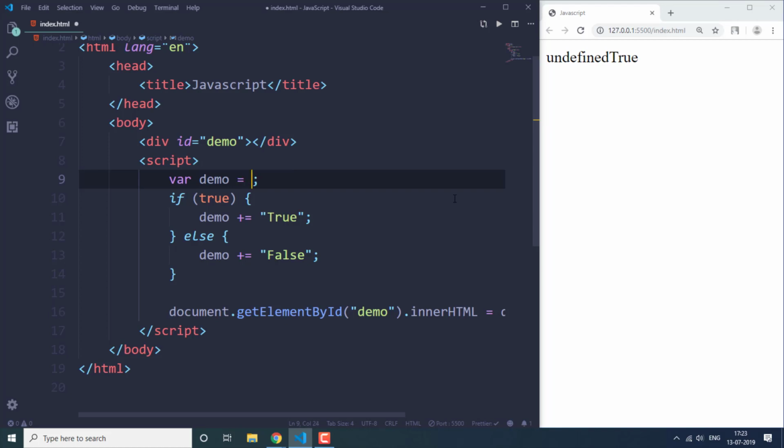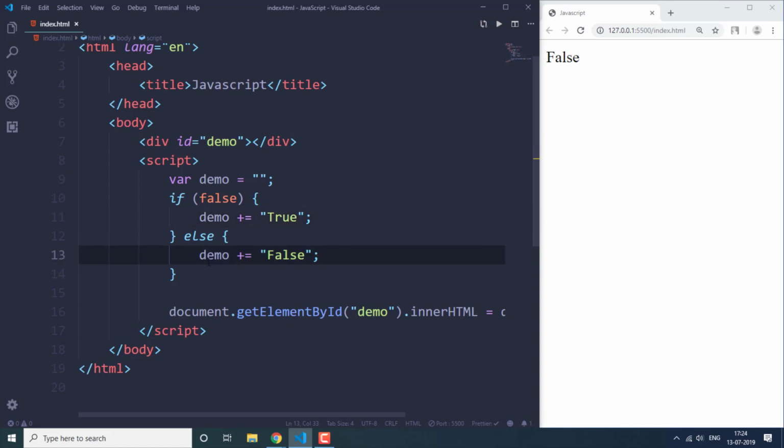So we have to just specify double inverted commas and leave them empty, and let's save this. And as you can see here, it is now not showing the undefined, and we have displayed this true. And now let's change this to false, and let's run this. So it is going to execute the else block, and we have the string false written here.